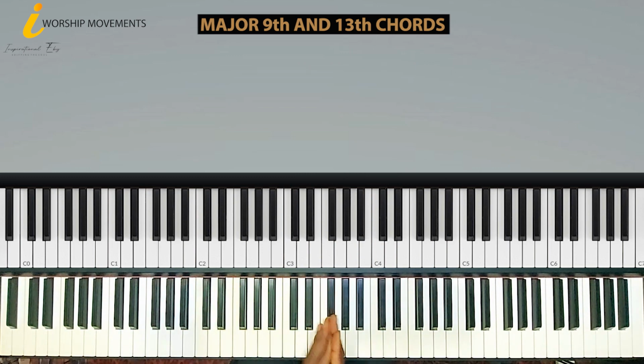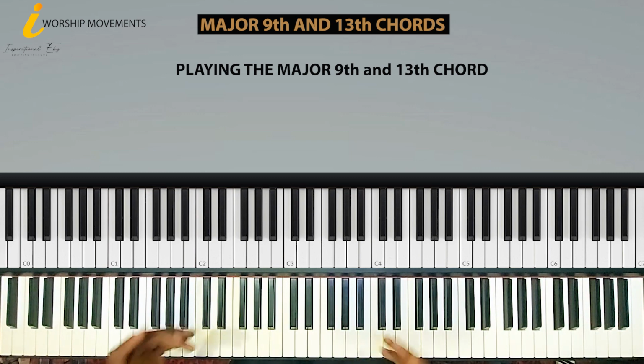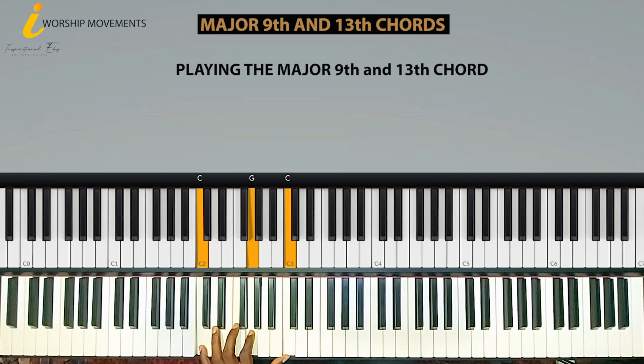Now, next up is to play the chords. How do I play the C major 9 and C major 13 chords? So I'm going to show you a number of ways that I play these chords by default. Generally, unconsciously when I'm playing music, these are the voicings that I use. If I'm going to be using any other one, I'm going to be deliberately doing so. But by default, these are the arrangements that I use. So let me show you.